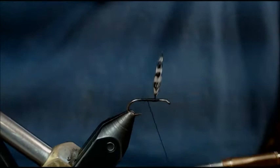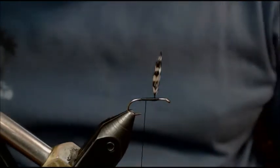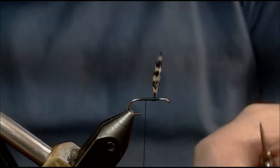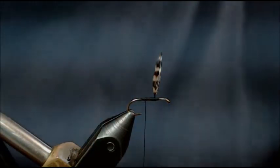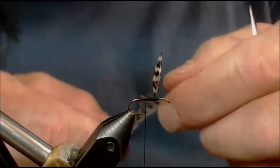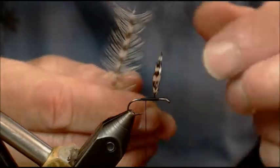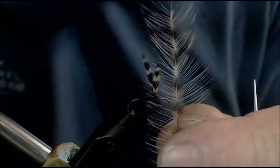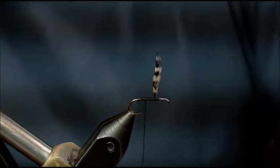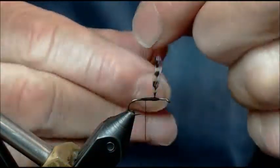Now wrap back and lay your thread about where that hook point is at, and we're going to do our tails. The tails on the shank should be the length of the shank. I'm going to find a feather that is nice and stiff and is a grizzly. When you're doing your tails, don't just measure using the stem — measure your tail just a wee bit longer. Come up here to the shank and put your stem there. Now I'm going to get another brown hackle — these are hen, they're long and they're stiff.